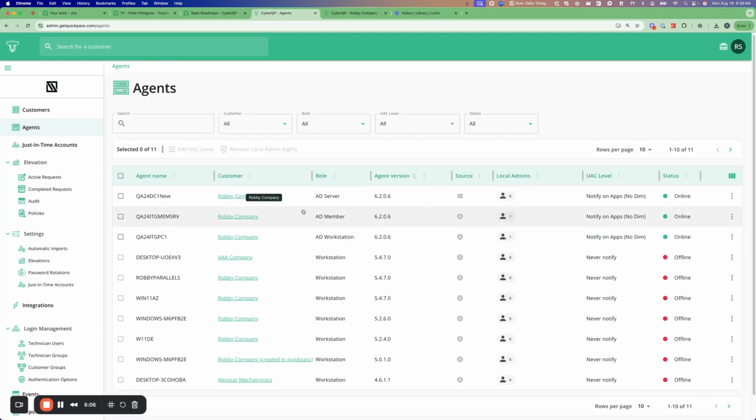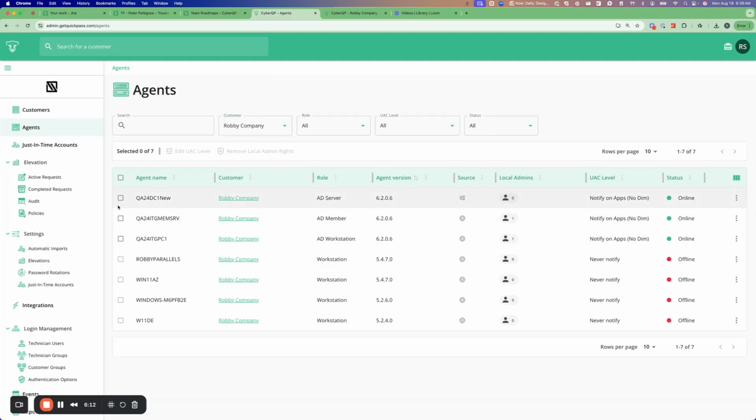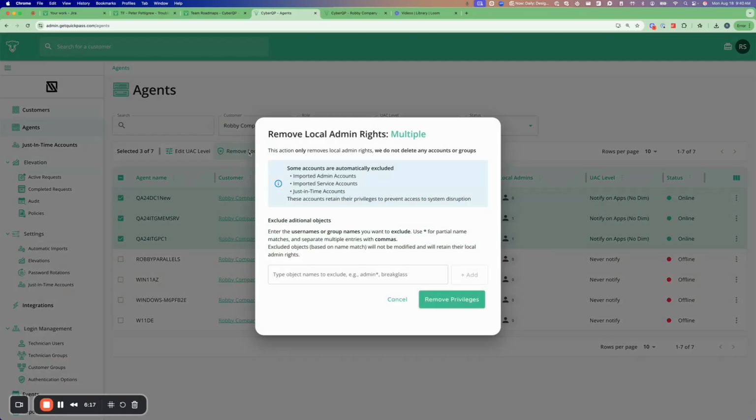You can also do this in a bulk manner. So say I am looking at one of the customers. I want to select a few machines. I can click on this remove local admin rights. Now you come to this modal where you can remove admin rights across machines. The way this works is you just type in the accounts that you want to exclude.